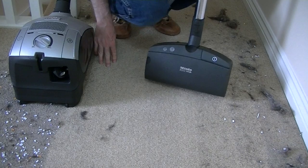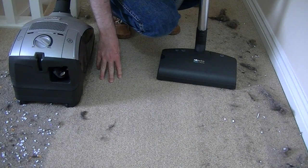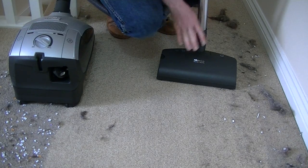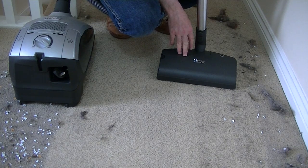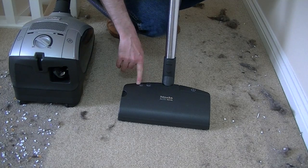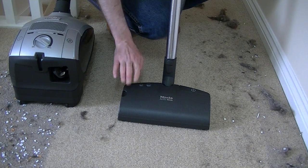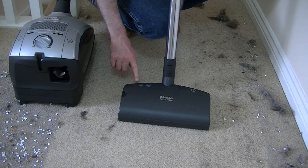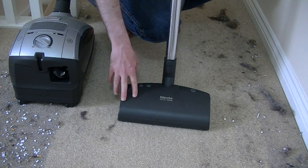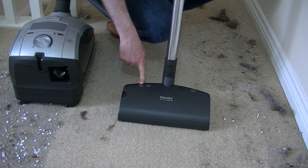I think you'll agree that is a huge difference between the other nozzles. Even using just battery power on the vacuum and the rechargeable head, it has done a far better job. I did notice this battery has been charging but it's already showing the red light, which means the battery needs recharging soon. But I found even when I had this brand new, the red light used to come on fairly soon after I started using the machine. In practice though, the head would still continue to be operational for about 15 minutes or so even with the red battery light on.